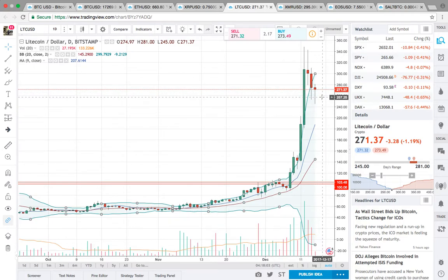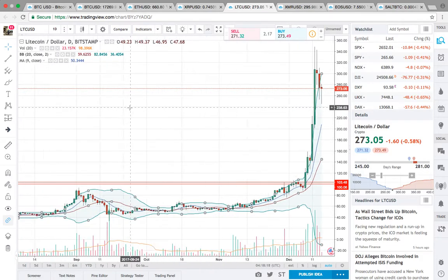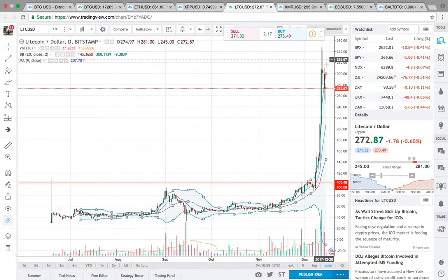And so right now what you're looking for is the support. Okay, so it doesn't have much support right here. This was a blue sky breakout. This was running to new all-time highs. When it's a blue sky breakout, there's no historical reference for resistance. Look back here. This was the start of trading. So it hasn't been trading for very long. It started trading back here in June, and so you can't go back.